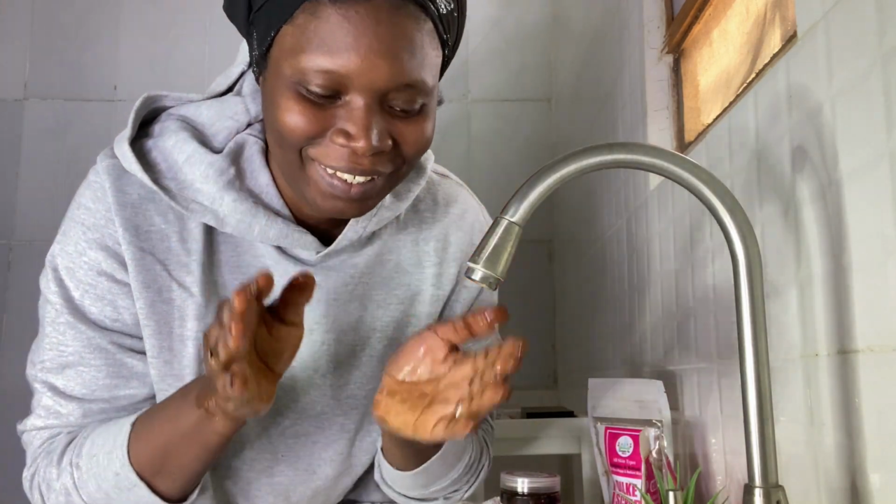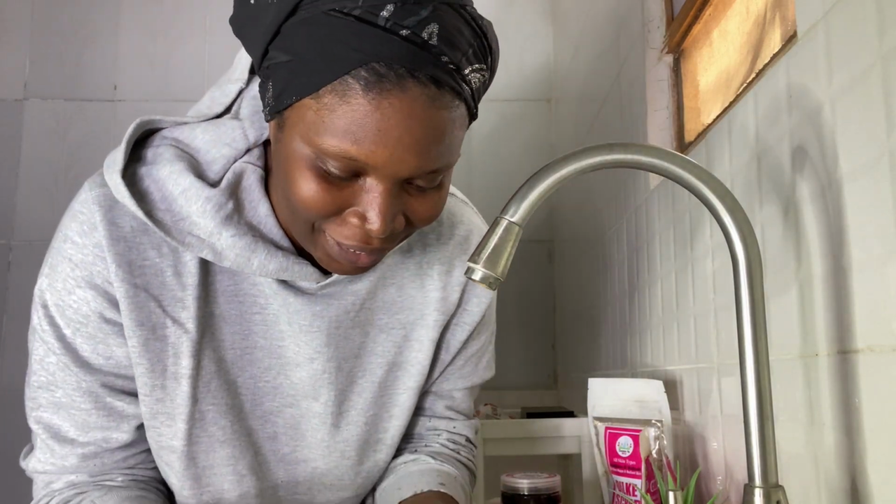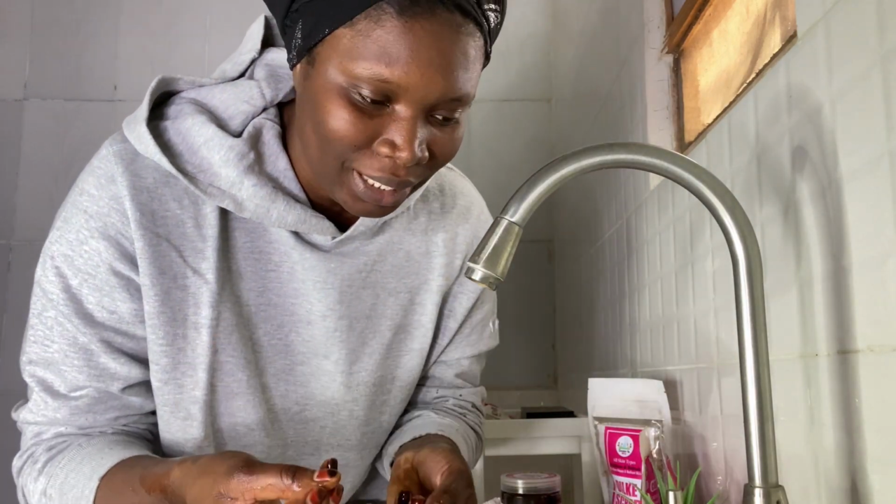Nice and clean. That is what Arif always says when he washes his hands. He'll come and show me his hands. He'll say, "Mama, see, nice and clean." So my hands are nice and clean.